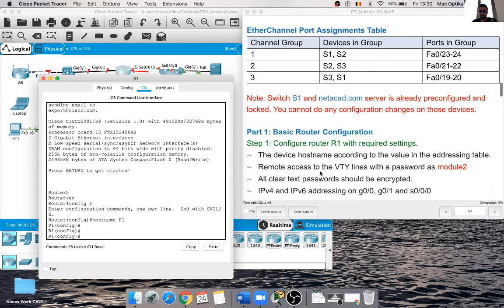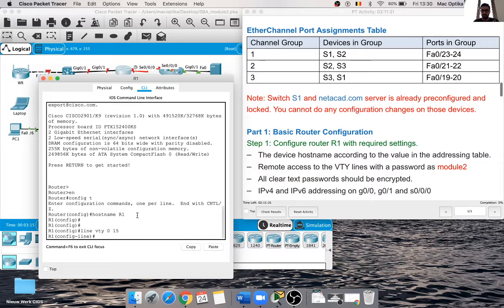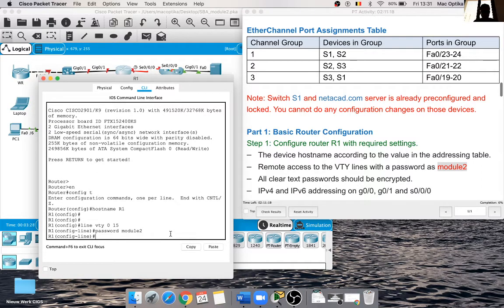Remote access to the VTY line with the password of ASModule2. So I have line VTY 0 to 15. They ask for this password, paste.